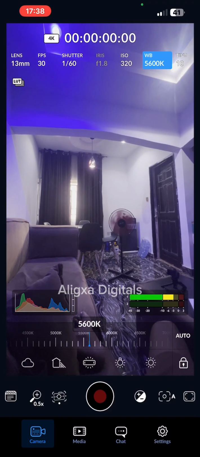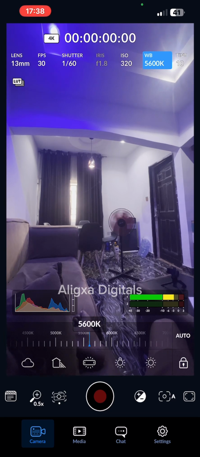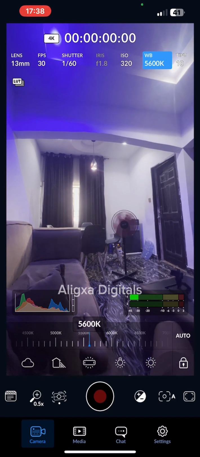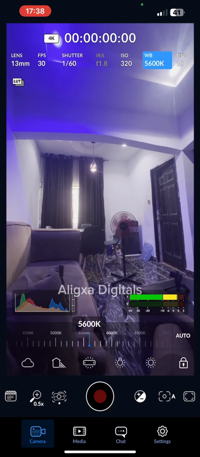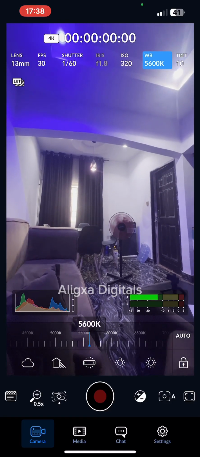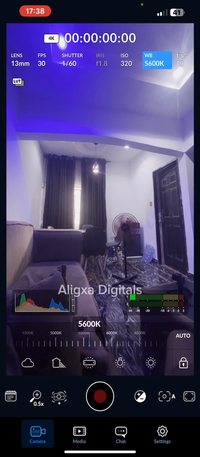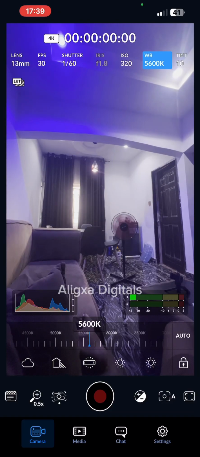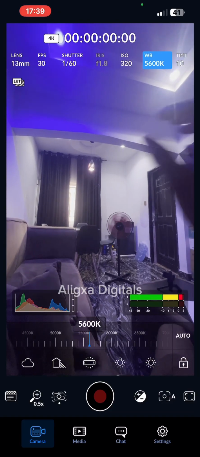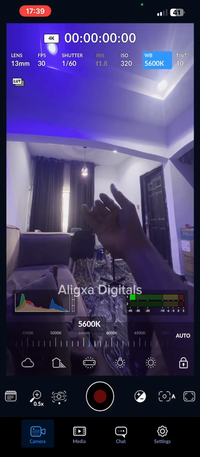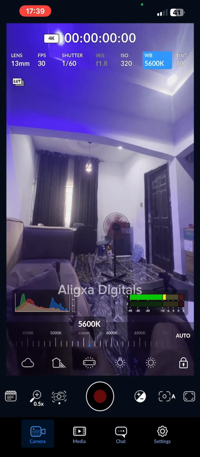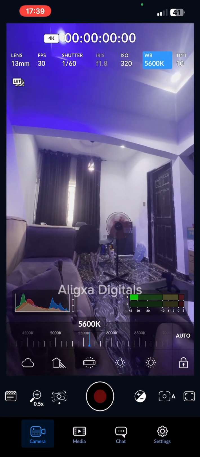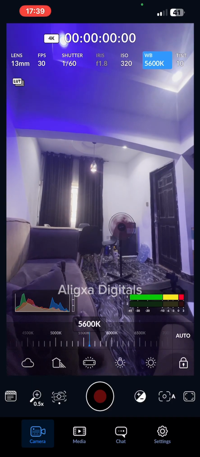So I charge you to pick up your phone and practicalize this thing. One other thing which I didn't mention here is the resolution. You can see 4K resolution here. Oh no, Blackmagic has made it so stagnant that you cannot change it. They made it so permanent. So the resolution here is 4K. And I believe with this scene, which you can see here, you can shoot any clip in this room and the video will be sharp. So this is all about camera setup.